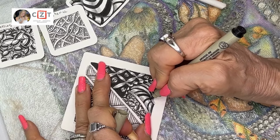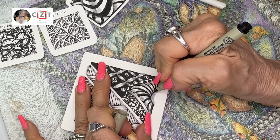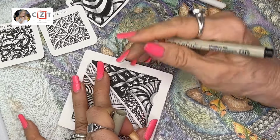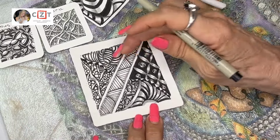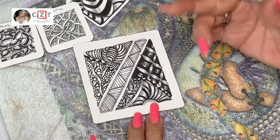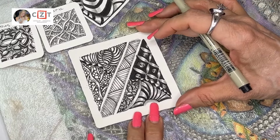And I'm gonna just darken this line with a thick line to separate it between the graphite, and everything just stands out more when you do that.